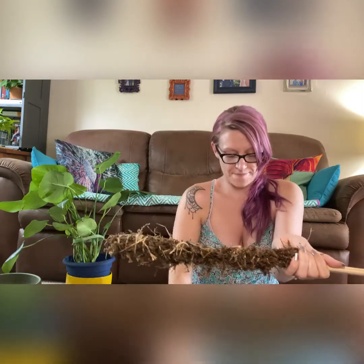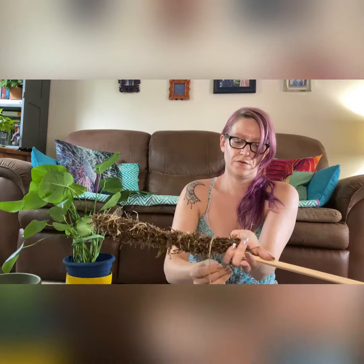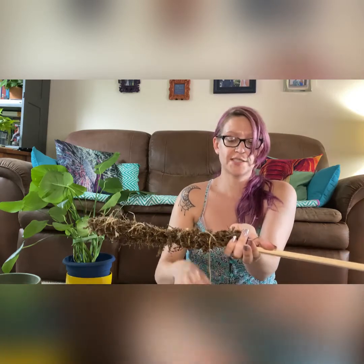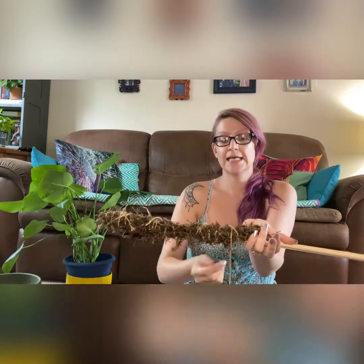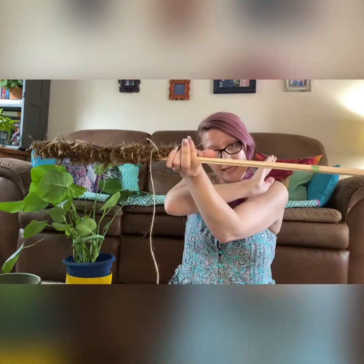Then I'm wrapping this around just once or twice to secure the bundle of moss. Then you need to tie tightly. Then you're gonna add another bundle of moss to the other side underneath, and then I'll continue to wrap the entire segment until I use up this entire piece of twine, and then I'll tie that off, and then you just repeat that until you get all the way at the end.